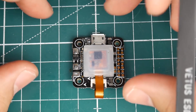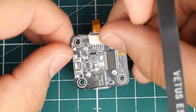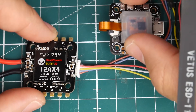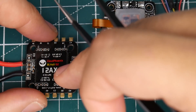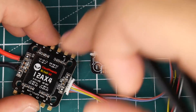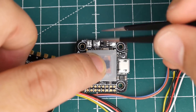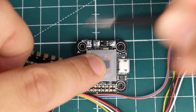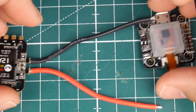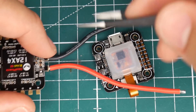Now let's say you want to power this with a 4-in-1 ESC and get the current sensing to work. I have this HackRC 4-in-1 ESC, which is a BLHeli32 ESC, and I'm very curious to try it out. I'm going to be building it soon with a new Diatone frame. Looking at the pads, we have LiPo-in plus, out plus, and ground — there are a couple of ways to do this.